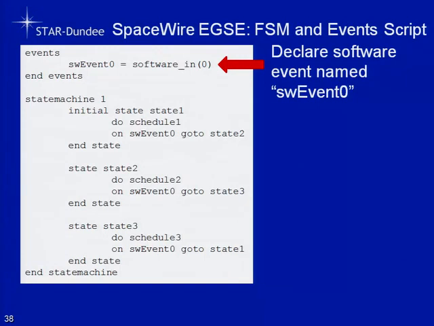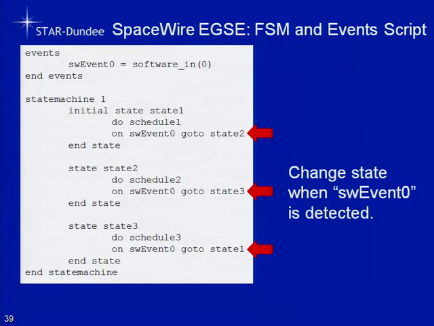So we've got a software event named software event 0. And the software event is something that comes down from the host software into our EGSE system. So it could be that you want our instrument, the camera, to be turned on by a MIL-STD-1553 interface. So your software has got a MIL-STD-1553 interface. It receives a certain command, it checks that command, and then it sends a software event down to us, and we then start doing the real-time SpaceWire execution. So that's the idea behind these software events.